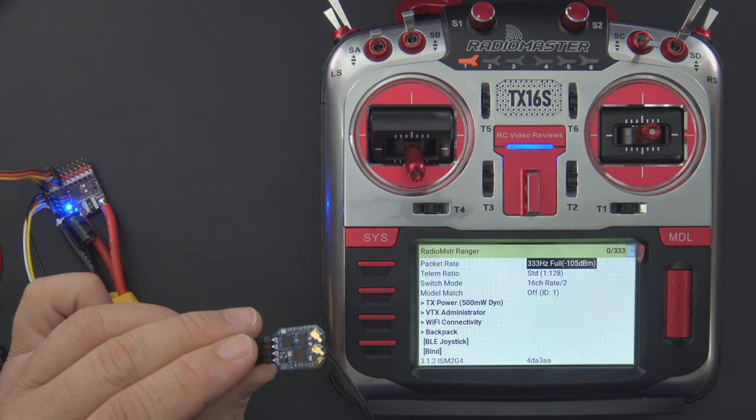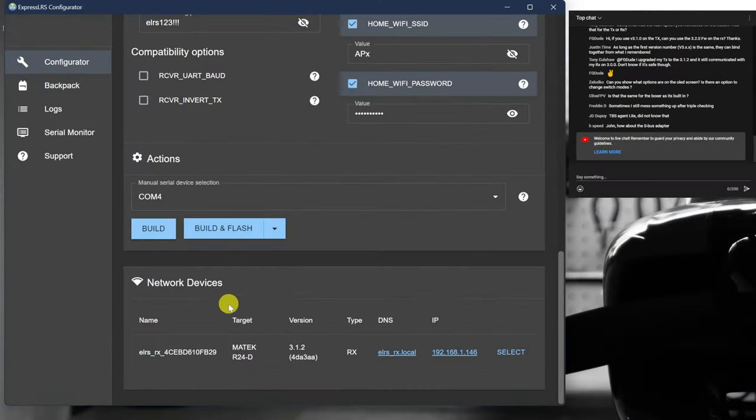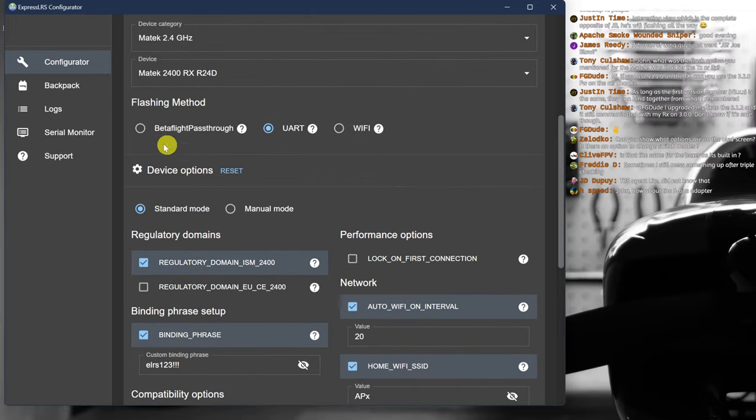So there is an option, if you remember back on the configurator, there's an option up here to flash through Betaflight passthrough. All you have to do, if you have a receiver that works with Betaflight, is just open the Betaflight interface, connect, make sure the COM port's right, hit disconnect, and then you can flash directly through Betaflight. That was the one other thing I wanted to share with you guys.